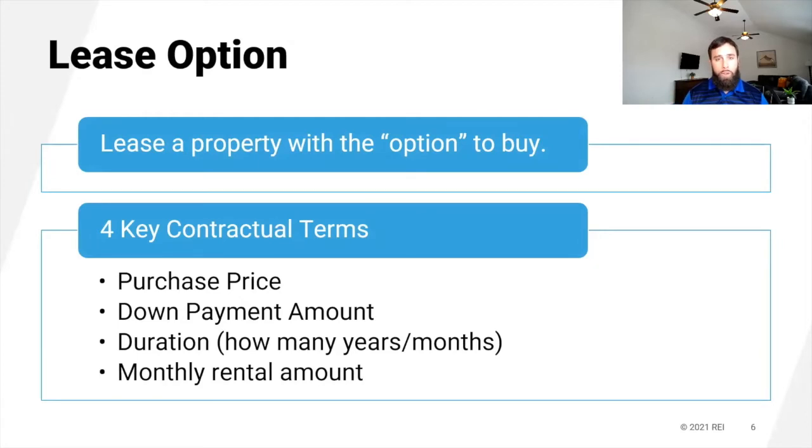Now, the terms we negotiated were, I put down $5,000 as my down payment. So that meant I owed the homeowner $195,000 to cash out that property. That $5,000, as we negotiated, was non-refundable. That was my skin in the game for taking that property off the market. So I have the exclusive right to purchase it, and the homeowner cannot sell to anybody else, no matter how much they offer. So I'm putting $5,000 down as my lease option fee, which is non-refundable. This is how we structured our deal to take possession of that property.